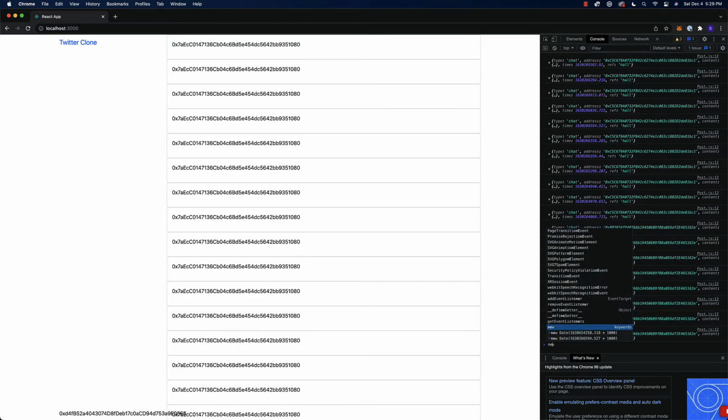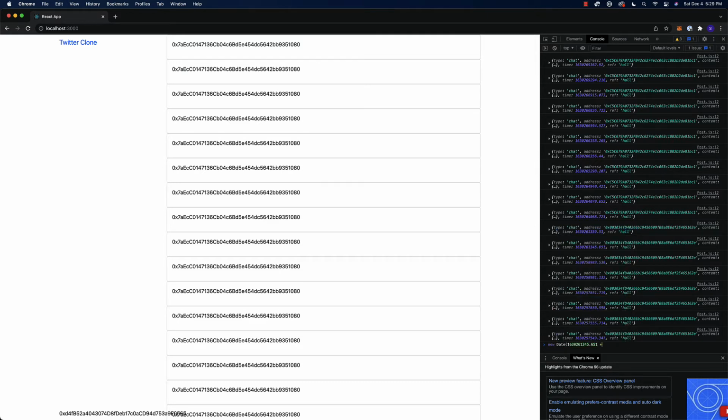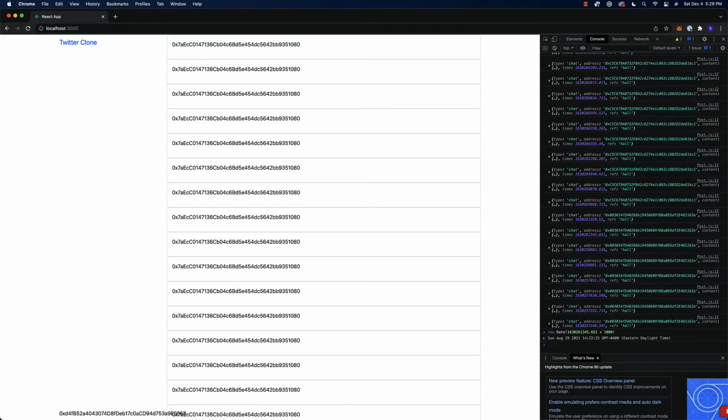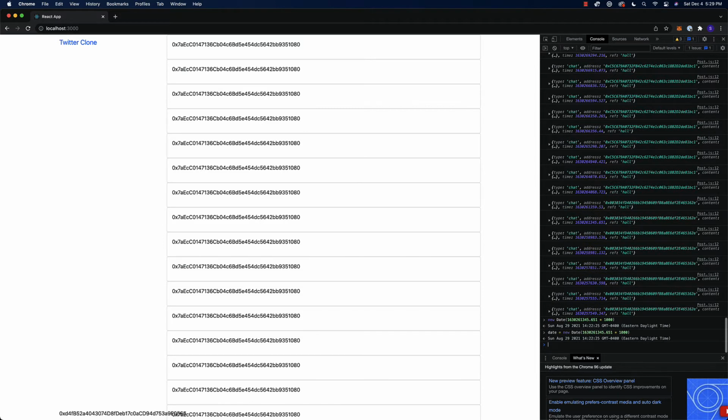So what is new Date, and then passing that in times 1,000. So what's wrong with that? Is it date equals something and then date dot toDateString maybe?